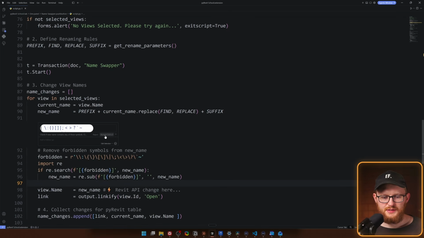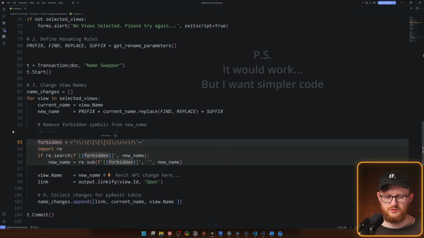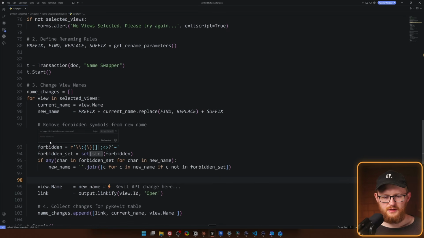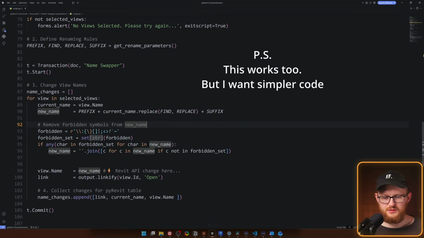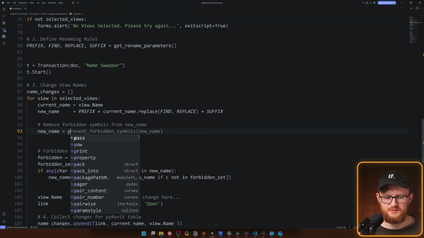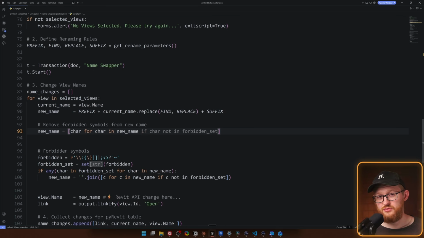Nope. But oh no. No regex. Do it with list comprehension. What is it doing? Anyway, I'm just going to make a new string. So new name equals, first of all, I'm going to make it a list. So there's going to be character for character in new name. Because as you know, strings in Python are iterable objects, so we can iterate through characters.